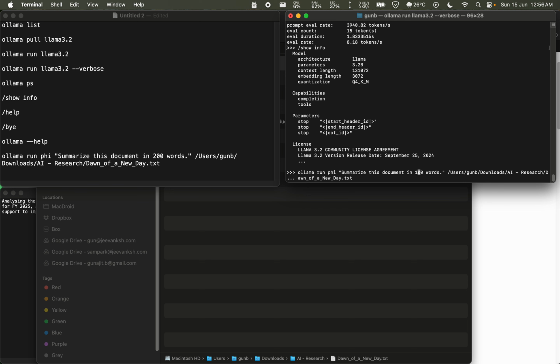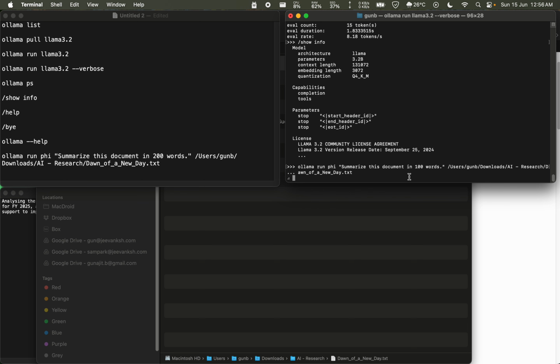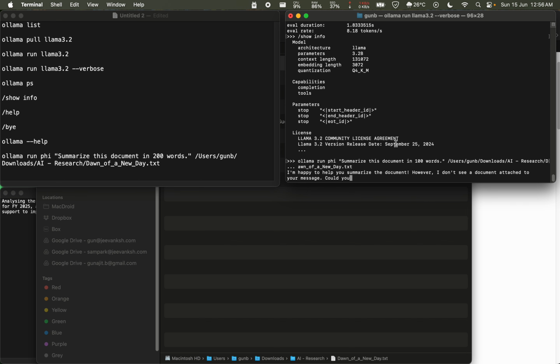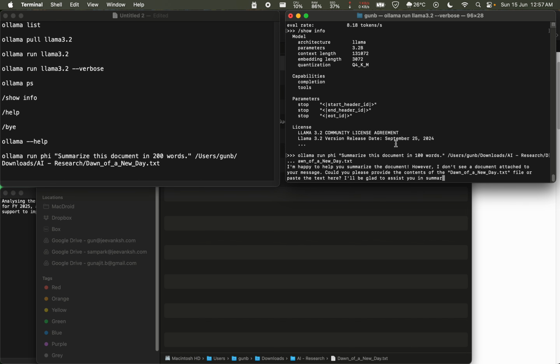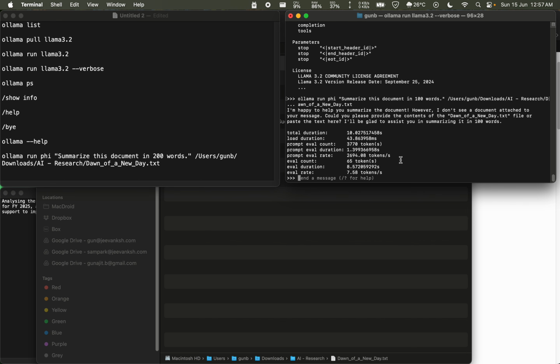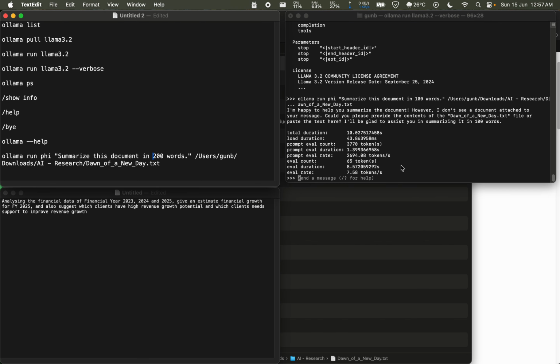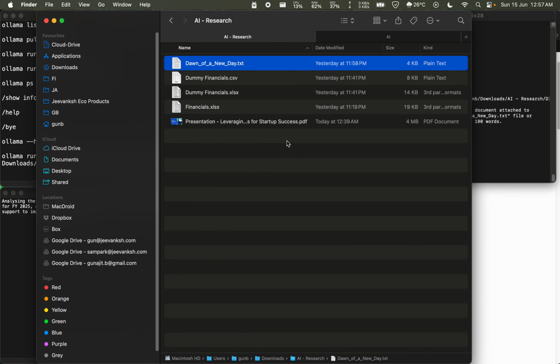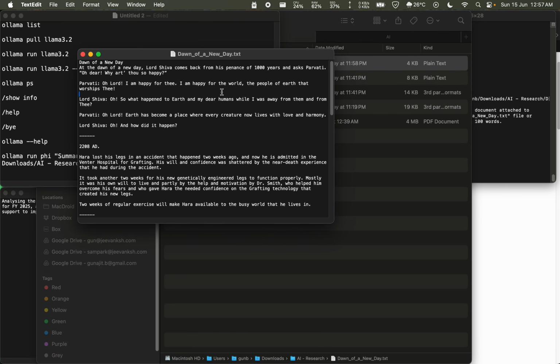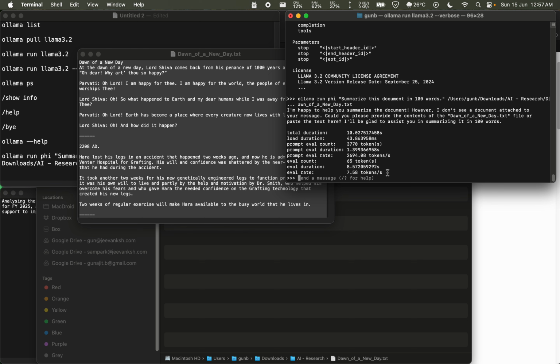Once I hit enter, it will identify this file and do the analysis. Okay, there is another option, that I just copy paste the text itself over here and then ask it to analyze.